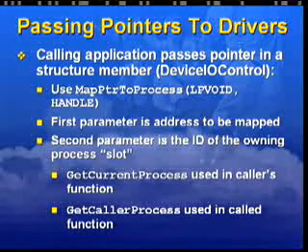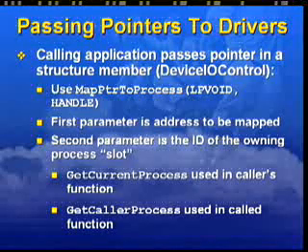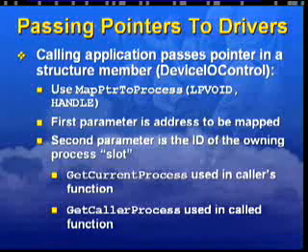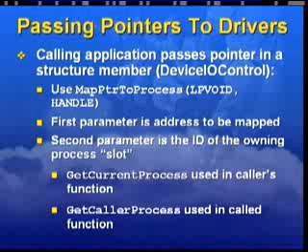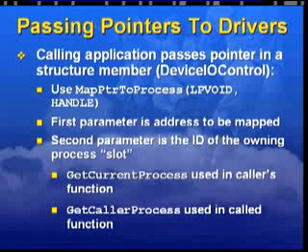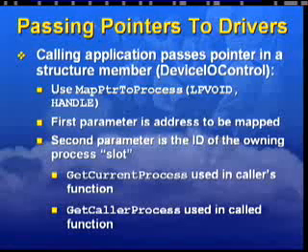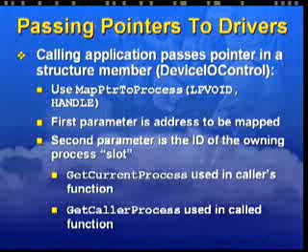GetCurrentProcess is the one that the caller would use if the caller wanted to help you out and provide you with this special mapped pointer. So if you were the caller, in this case an application, you'd have to call this function MapPointerToProcess repeatedly for each structure member which might contain a pointer reference. Or you could, as the driver, take care of it for the application, and in this situation you'd call GetCallerProcess from within your driver.